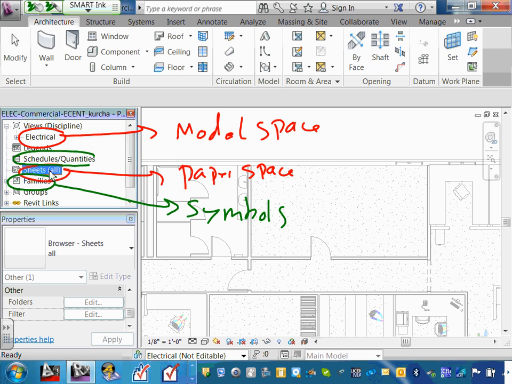The third one, thank God for the colors. Do you see Schedules and Quantities? What the heck is that? You have a panel schedule. You created the panel schedule, and you want to see where the panel schedule is. Where would you go? Schedules. You guys know what a panel schedule is. These circuit breakers, 20 amp each, you need to identify the branch circuits being controlled, powered and protected by these breakers with a schedule called a panel schedule, required by code.